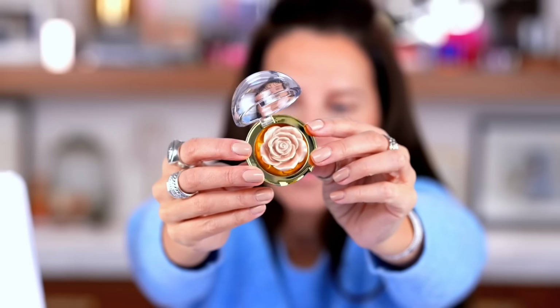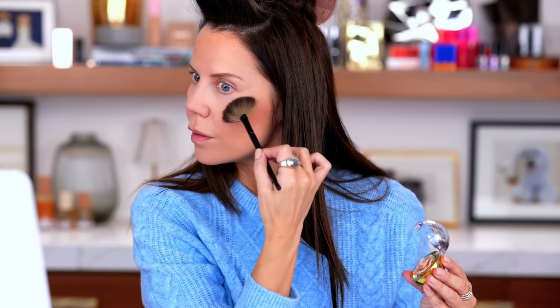You guys, I tried this in a video of trying weird products, and the entire rest of the day, anytime I was walking by a mirror, I was looking at my skin and I was like, I am pleased. This is looking good. This sits on the skin like perfection. You can put it on top of powder, which is the most exciting part of it. Additionally, it wears all day long. It does not dull, and it's the perfect amount of highlight. And how cute, the whole rose thing. Are you kidding me? How adorable is that?